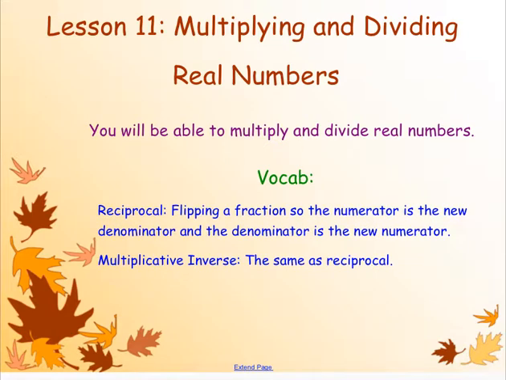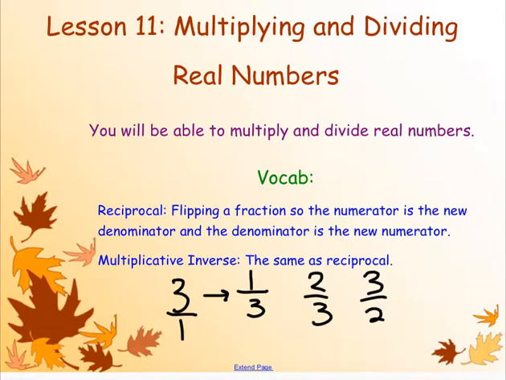So first of all, some vocab that you will need to know. Reciprocal is a very common word. That means that we are flipping a fraction, so the numerator is the denominator and the denominator is the numerator. Basically saying if we have something like 3, well, its reciprocal is 1 over 3, because we can put this 3 over 1, flip it, so it's 1 over 3. Or if we have 2/3, its reciprocal is 3 over 2. Big thing to know here with reciprocals is when we take the original number times its reciprocal, it will always give us 1. And that's one of our properties that we'll look at in a little bit.